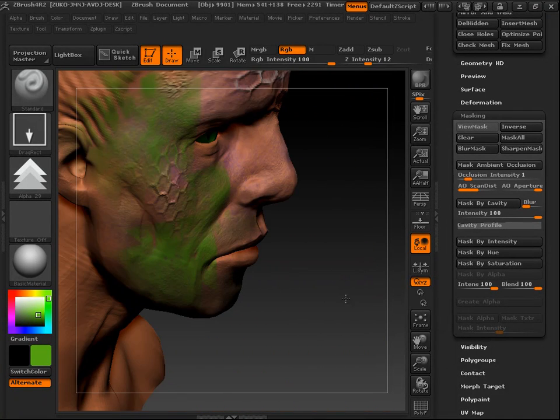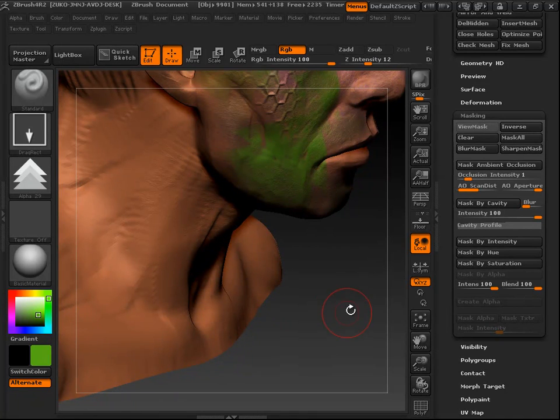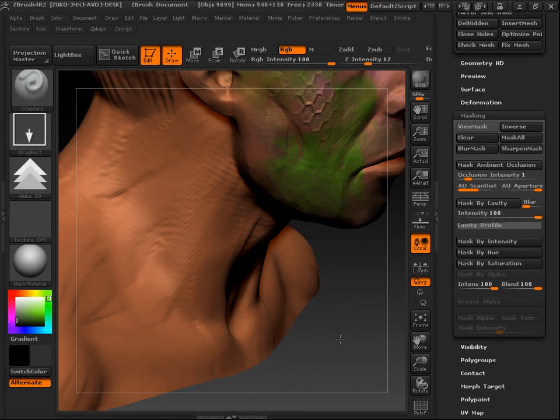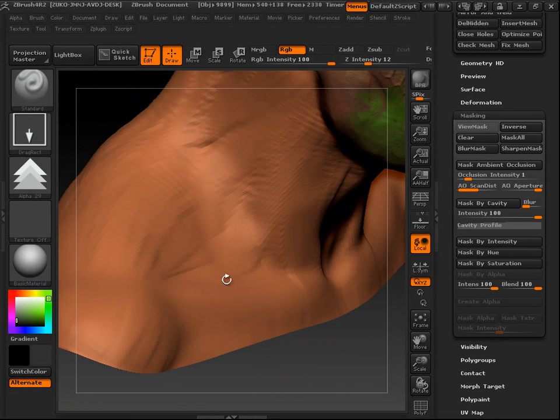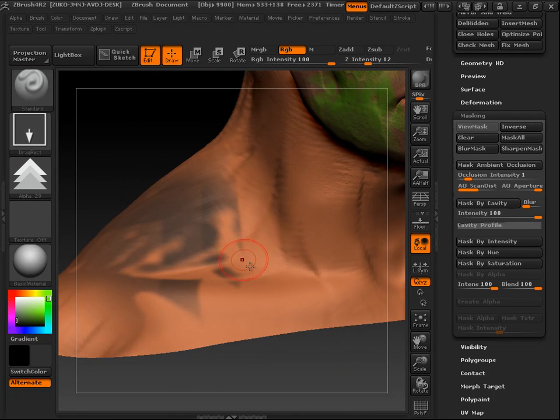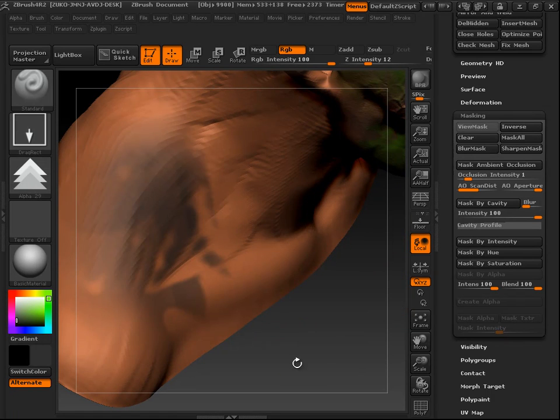Or if you wanted to give him like a tattoo or something, and maybe you made an alpha in Photoshop of a tattoo, and you could select that and give yourself a subtle black or something, like faded ink, and draw that out to where it's almost like he has a tattoo. Not the best example, I know, but still.